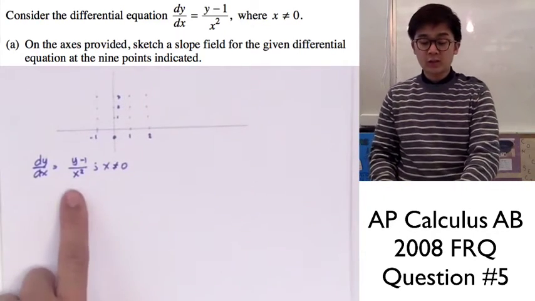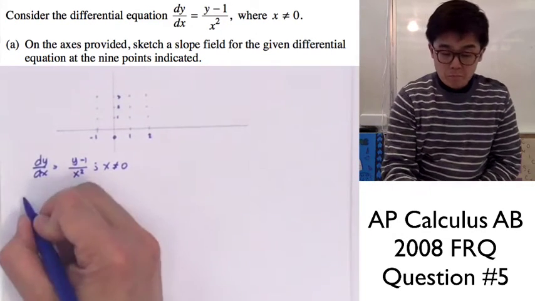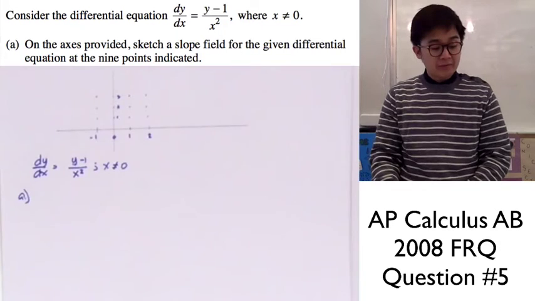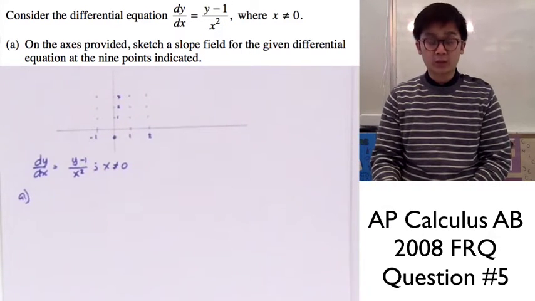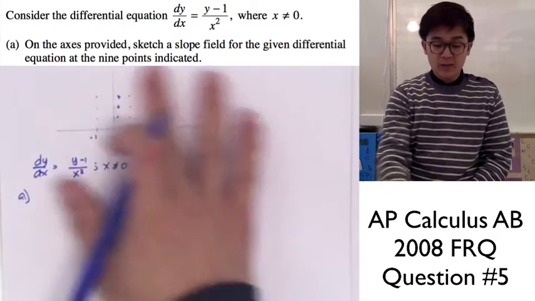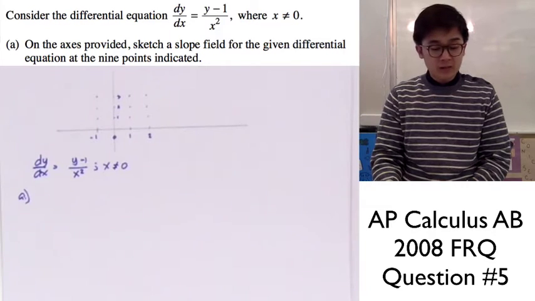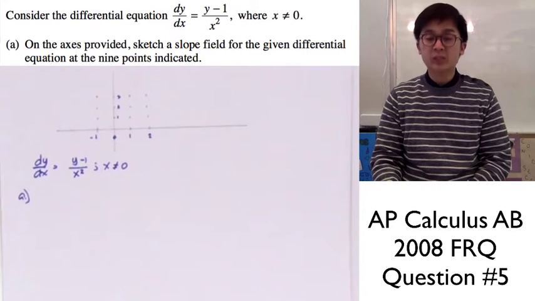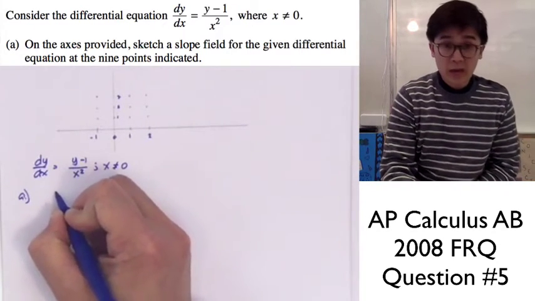So this is the equation of the slope of our function, and we are asked to graph the equation provided right here, which is the equation of the derivative, with the graph that is provided to us. Now, in graphing a differential equation, we need to understand the behavior of the slope when it's negative, when it's positive, when it's 0, and when it's undefined. So let's go ahead and write out the slope and how it behaves.